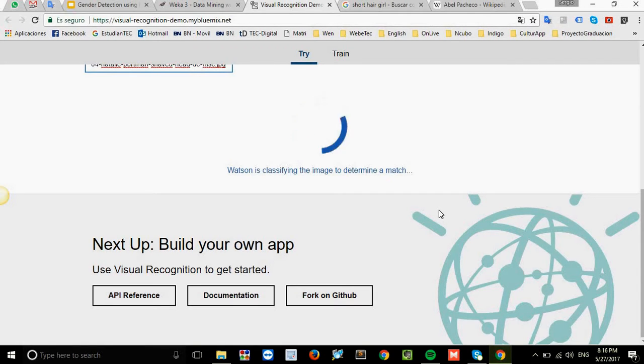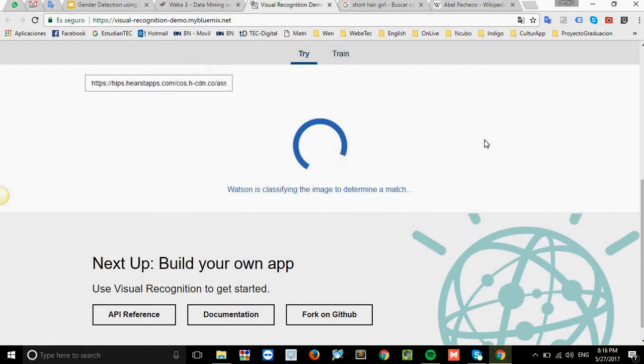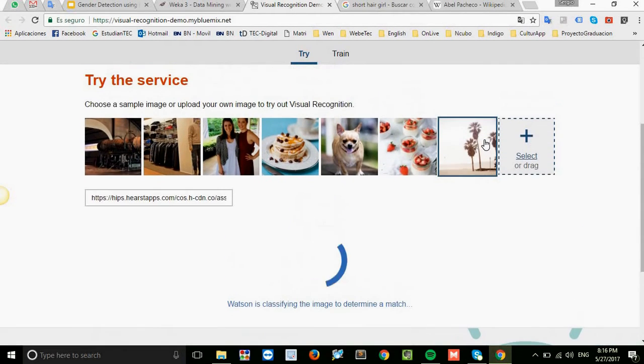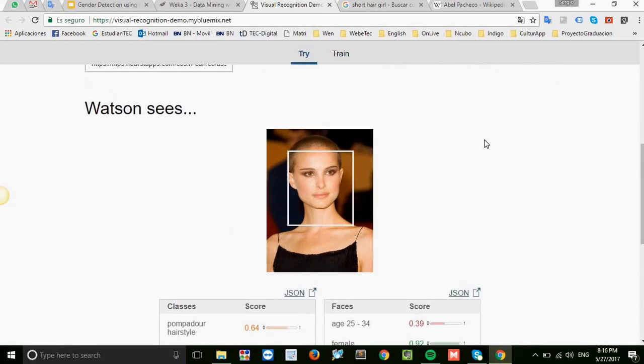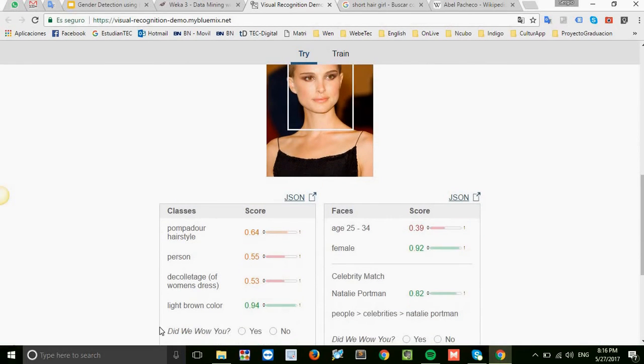Let's go and find the image. Let's wait, and ready. So you can see that in fact the gender is female, but the age I'm not sure about.